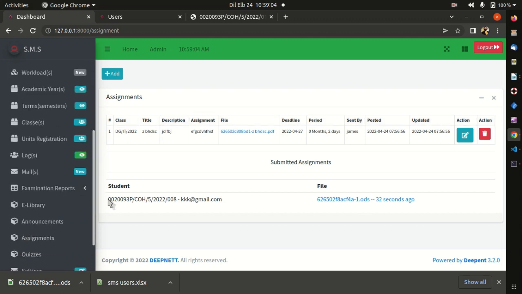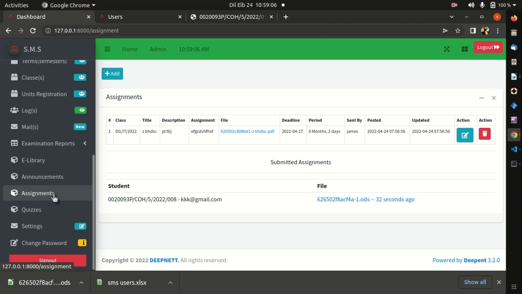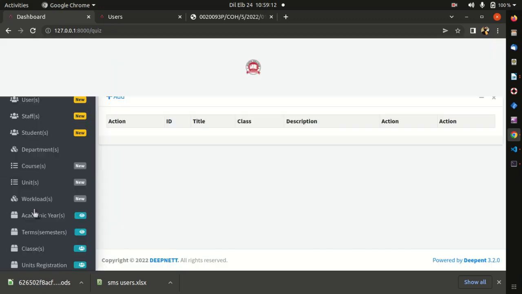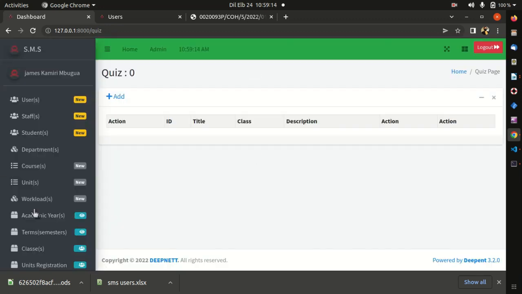So the other thing, this one is an interesting one. This one is where we can come up with a quiz. A quiz is like an examination where the system will mark automatically. So basically we are supposed to guide the system on how to mark, because I believe the system is stupid, but you have the tricks to guide it on how to do that. So we're going to do that right now.